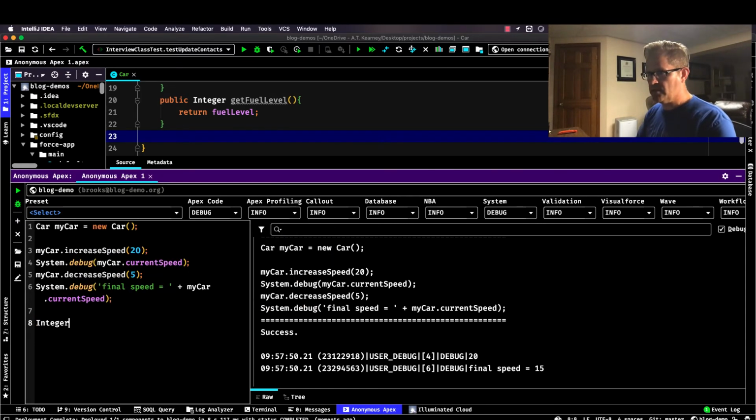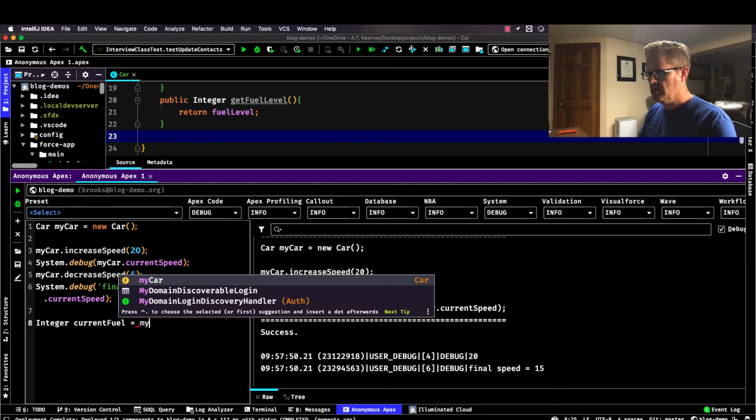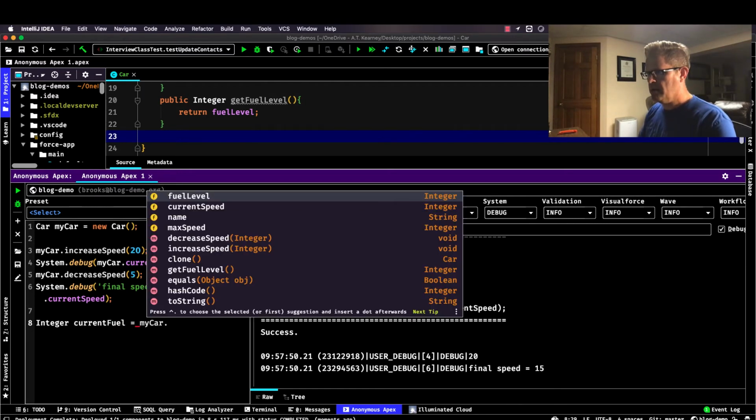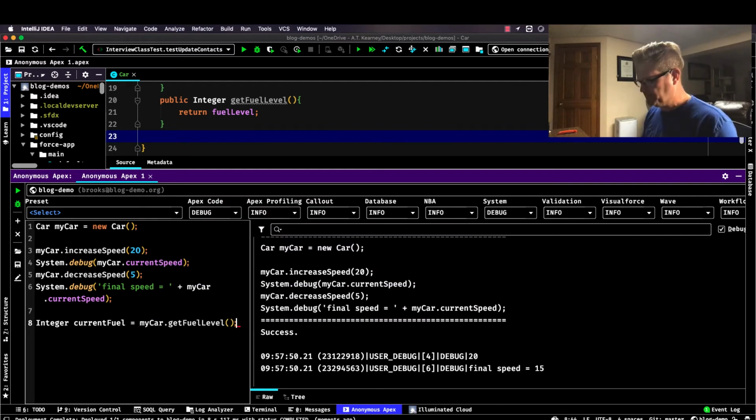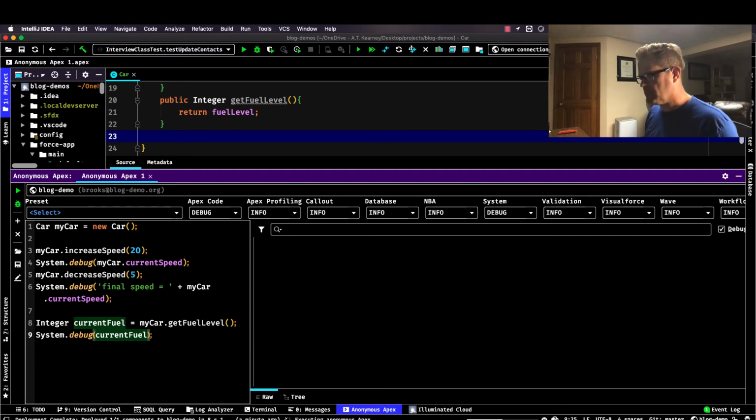So we're going to say Integer currentFuel equals myCar.getFuelLevel. In fact, before we run that, we're going to want to put our current fuel in a debug statement so we can see the results.